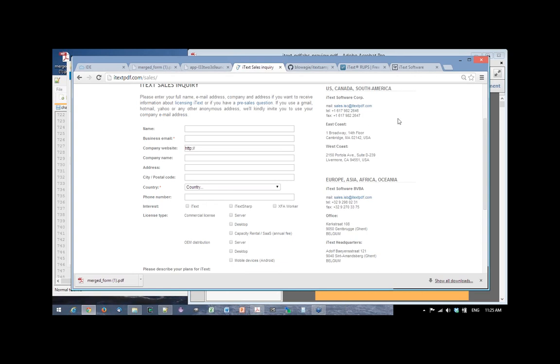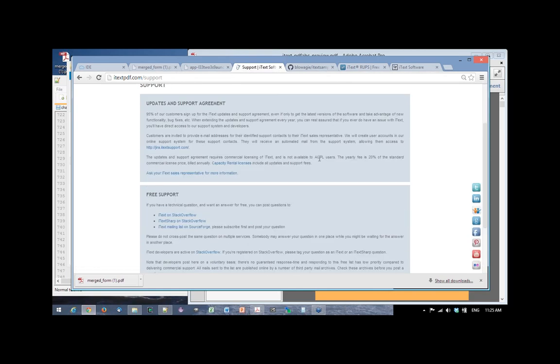It's simply to avoid spam, because that address receives a lot of spam, and so we ask people to register on SourceForge, and then the mail is forwarded to us. So those are the two ways. I think if you go to /support, the information is there. So Stack Overflow and the iText mailing list on SourceForge.